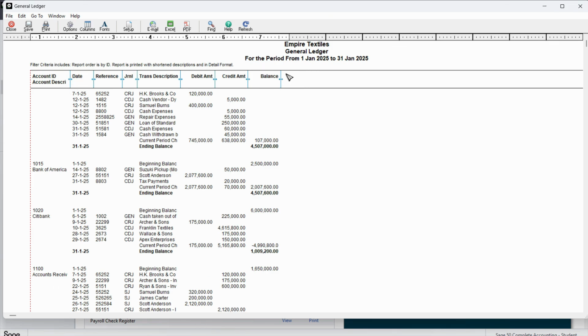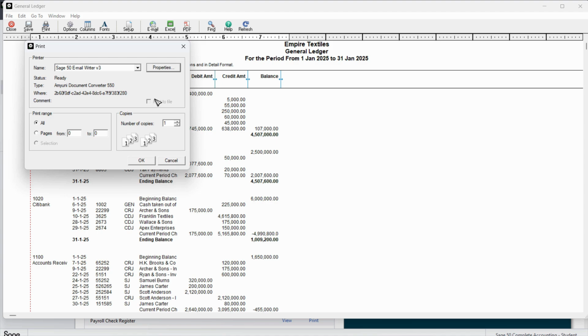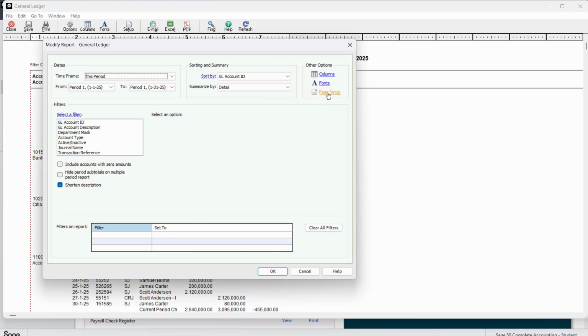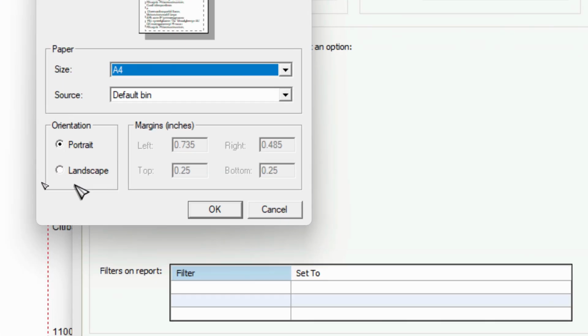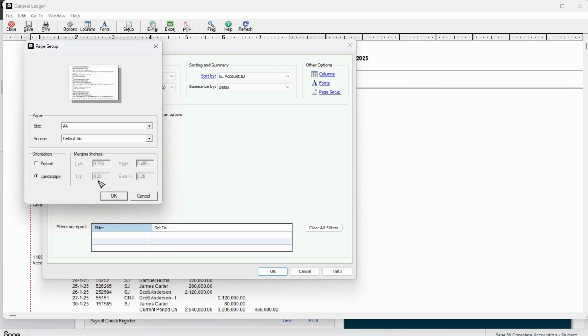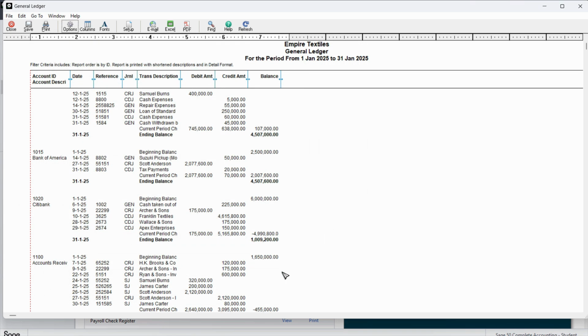If you want to print vertically, we obviously have a limited page capacity, but if you want to change the style to a horizontal style or landscape style, just because you have more detailed information, you can just go to the print area, and in the properties, you can go to the options area, and from here click on the page setup, and you can change the orientation to either portrait or landscape. So let's say landscape. Now it will show something like this, but I'll keep it to the other one because we don't have much information, but that's how you can switch it.